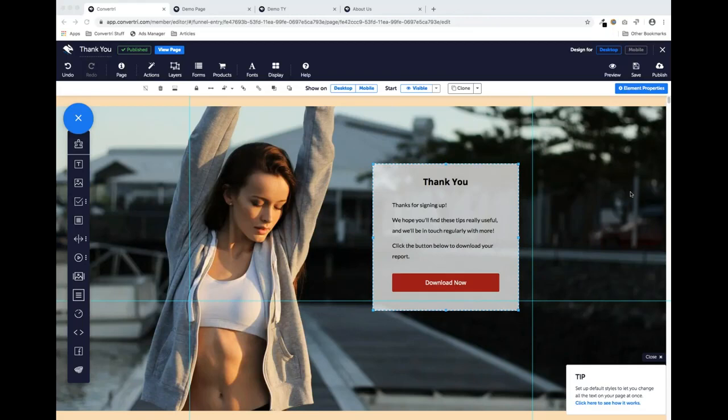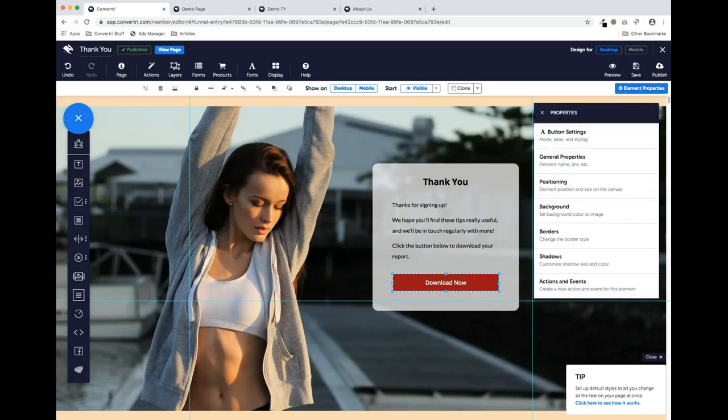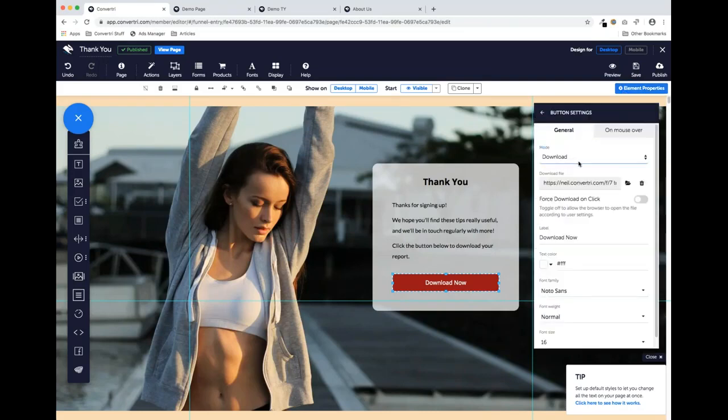Chip would like me to go back over the download now button and adding the PDF. Absolutely can. So we're going to select the download button, and in element properties, go to button settings, and make sure the mode is set to download. When you do that, you'll see this download file area appear.